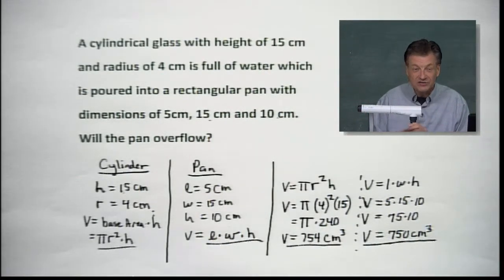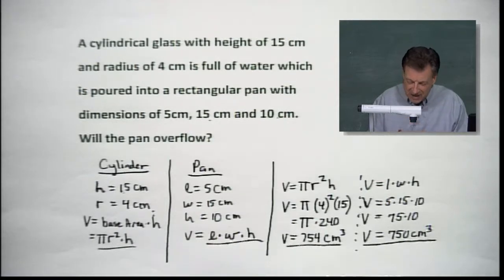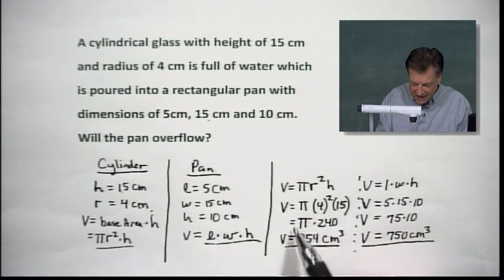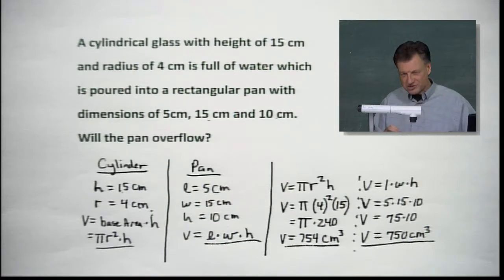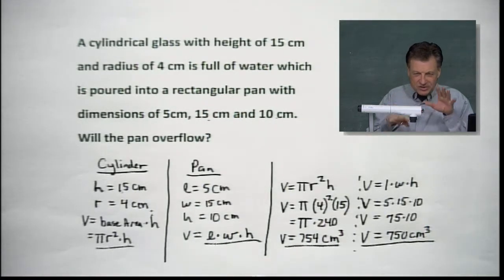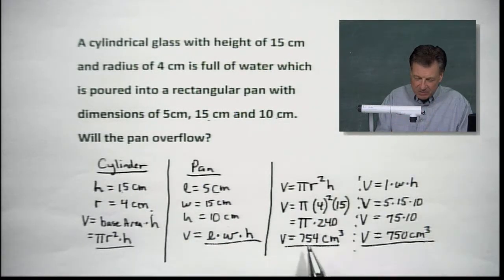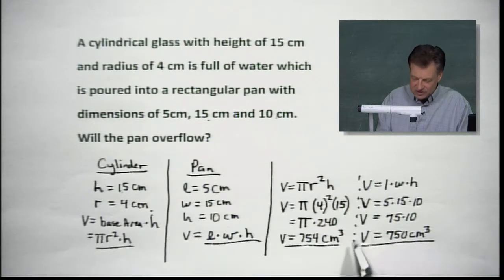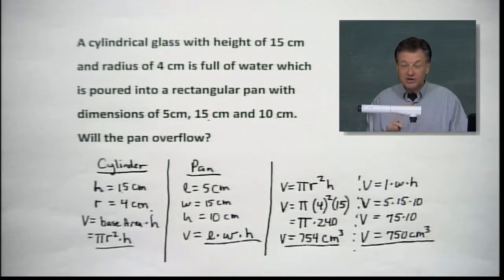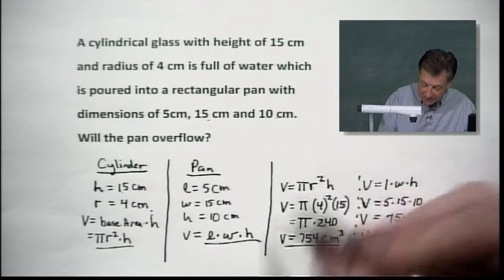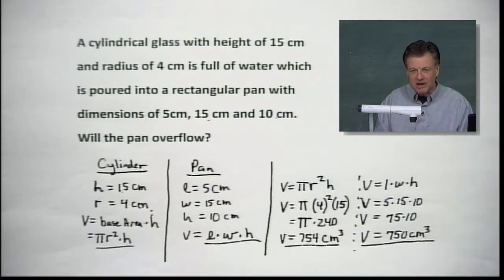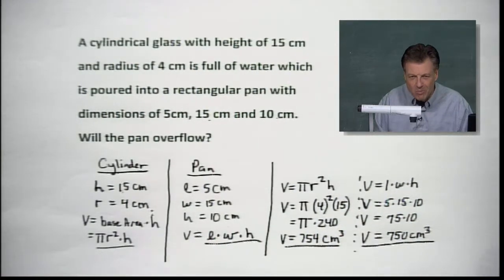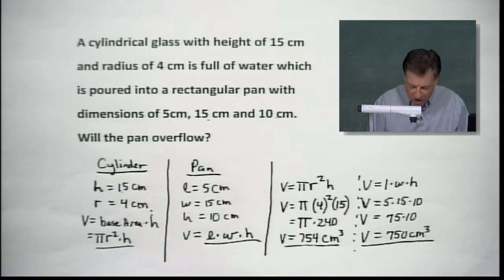Those numbers are very close. So you said it's going to be a trick question or going to be the same. I couldn't quite get that because that pi kind of messed things up because it's so irrational, and the decimals were going to mess up somewhere in there, so we wouldn't get an even number, we know from that. But the question turned out pretty close. But it looks like, yep, the cylinder had just a little bit more water, about 4 cubic centimeters more, which isn't an awful lot when you think of those big numbers.